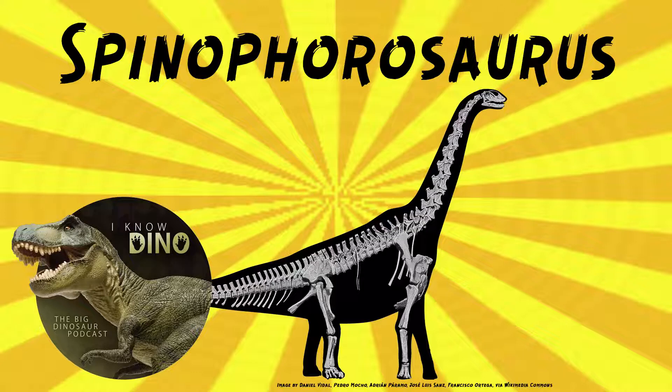Based on the Spinophorosaurus skeleton, it could probably browse on vegetation at nearly three times the height of its shoulders — very Brachiosaurus or Giraphatitan-like. And to drink water, it would have needed to splay like a giraffe. That could help explain why its tail would be more rigid if it's got more of an upright posture with the tail going down behind it — not all that useful if it's not as long.